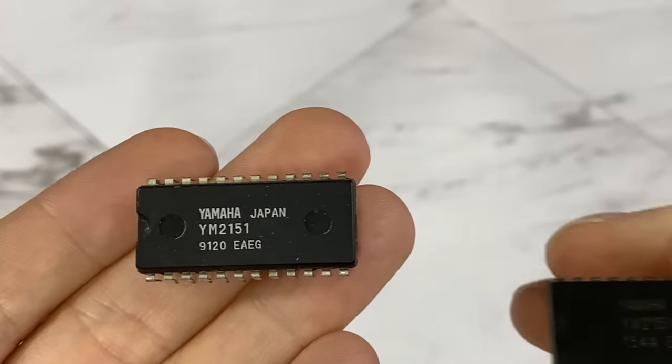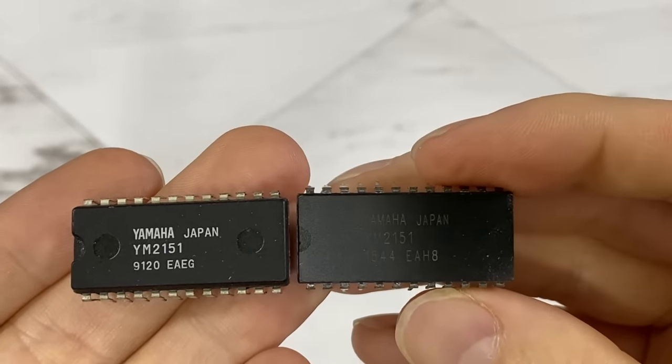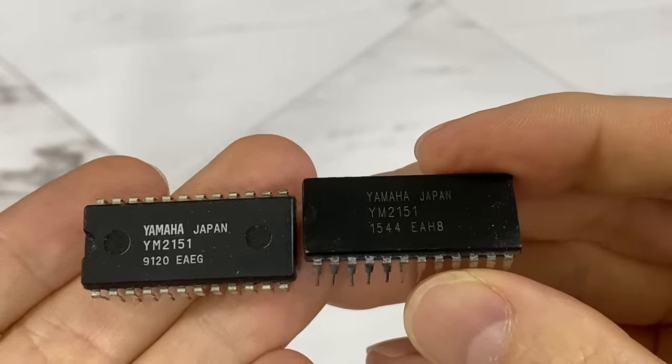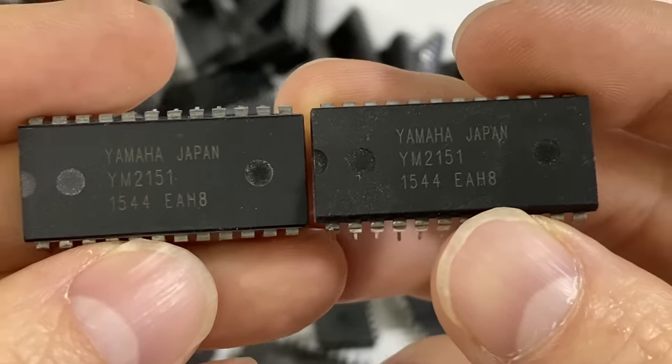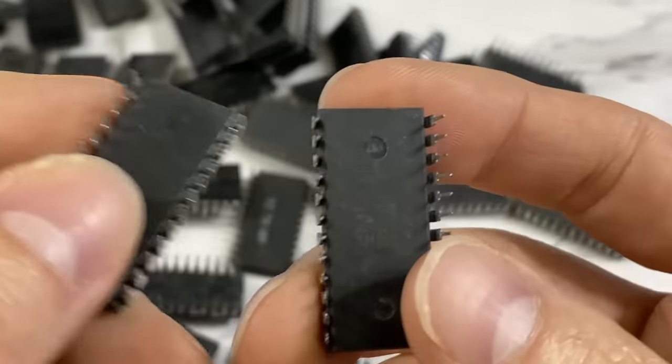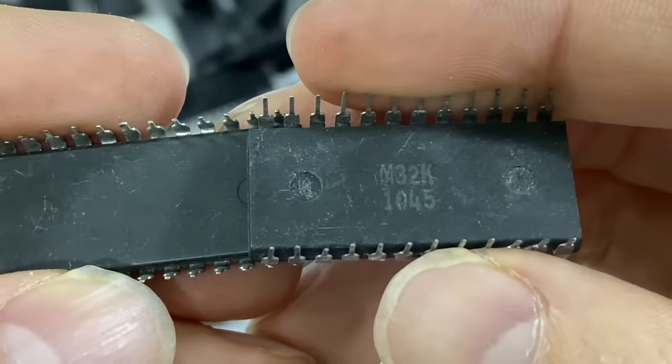I mean, here's a real Yamaha chip that works, and here's the fake next to it. Now, one big clue that these are fakes is that every single one of these fakes looks absolutely identical on the top, even having the same date code. But when you turn them over, you'll see every one of them looks different on the bottom.